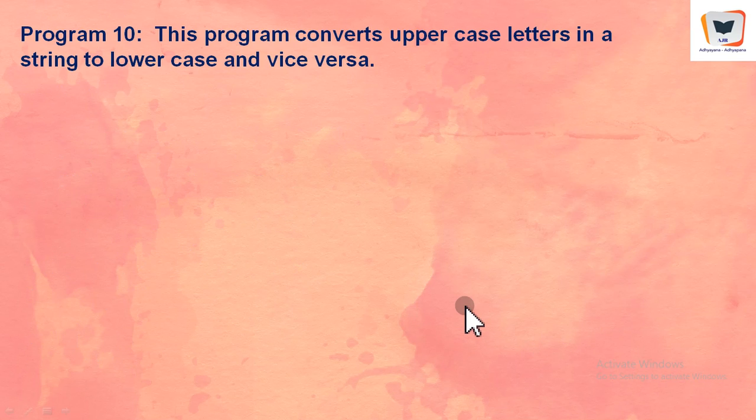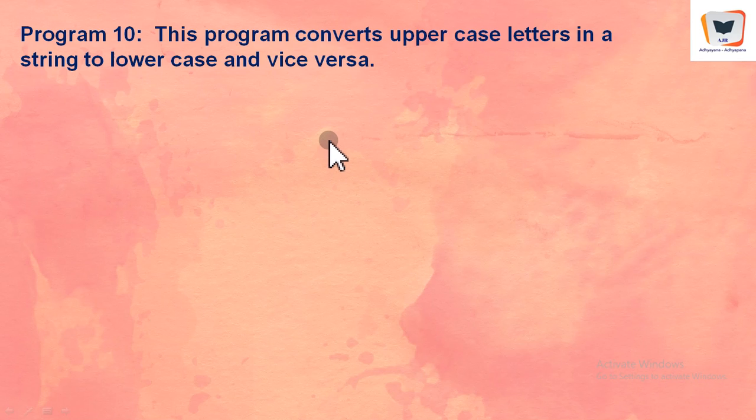Anyway, the next program is a miscellaneous kind of program. In this program we will convert uppercase letters in a string to lowercase letters, and lowercase letters into uppercase letters. Any character other than alphabets which comes in a string should remain unchanged. For example, the spaces, the question mark, the punctuation marks, and any special characters should not undergo any conversion, and it is not possible also.